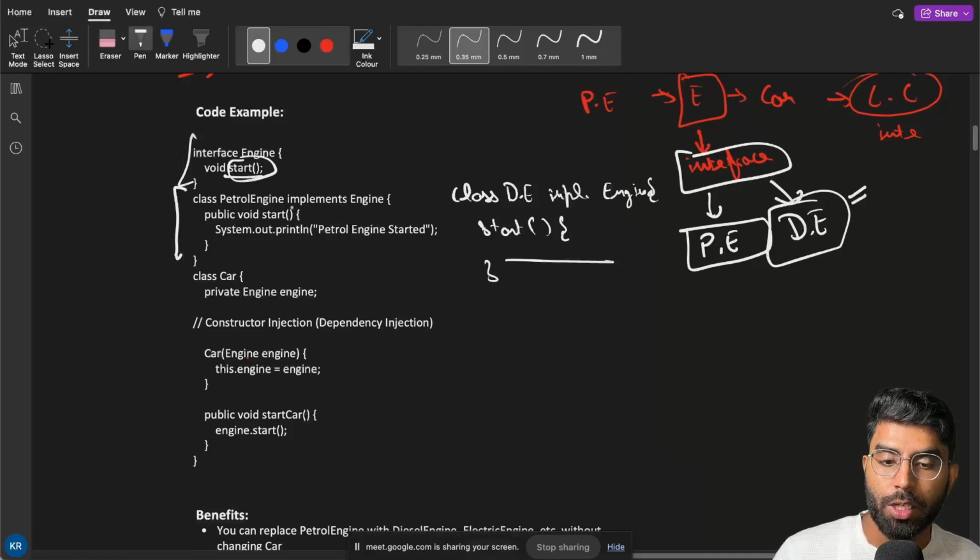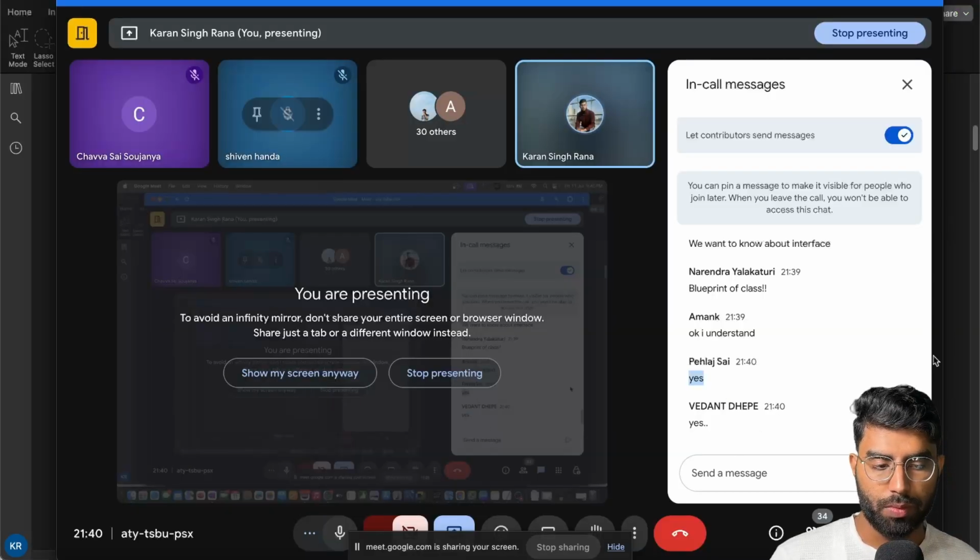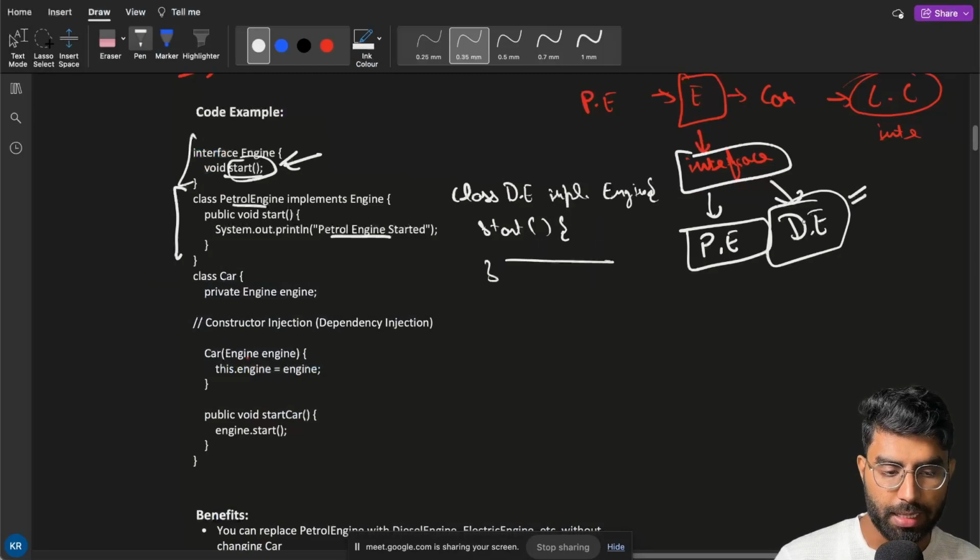That means showing the necessary things and hiding the unnecessary things. We are just showing the name of the method, and whichever class implements it will give the definition. Till this point it is clear how we are creating this diesel engine using the interface.